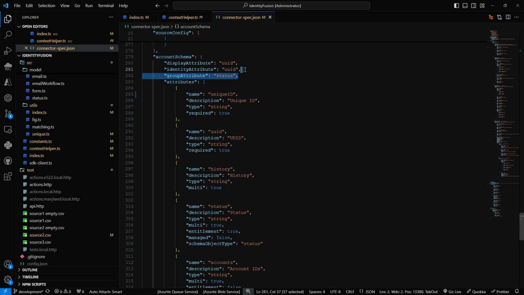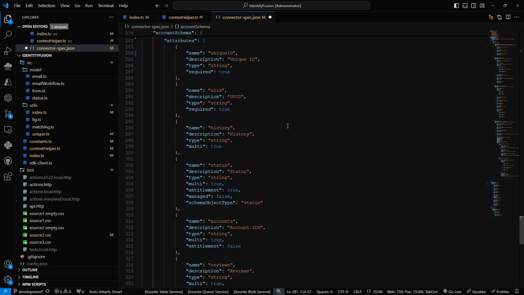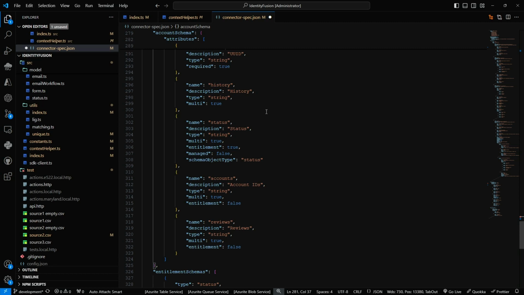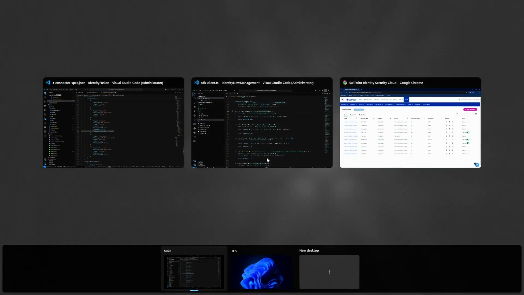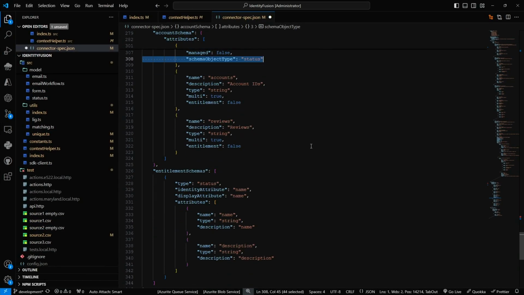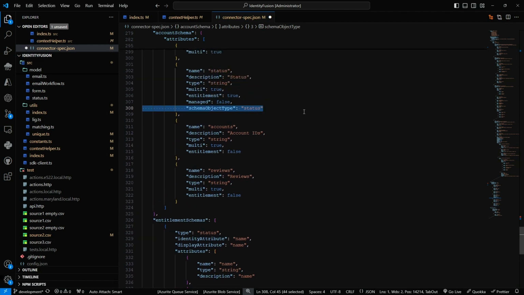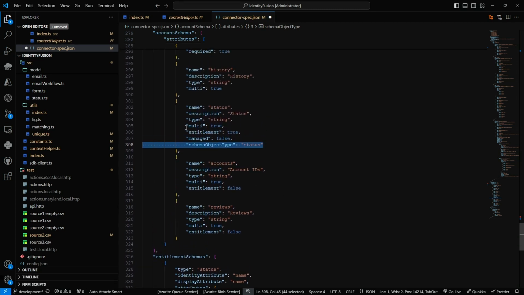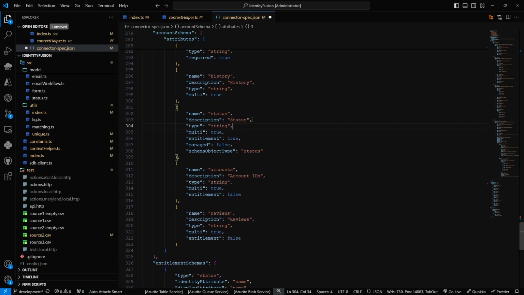Okay, but you can basically do without this, and it's best if you have one or multiple attributes that are entitlements. You can mark them with the right schema type. Okay, in this case, it's status. You have it down here, and then on top of that, you configure it to whatever you need, and it also needs to go in the default type string. Okay, that's the only thing you need to do.